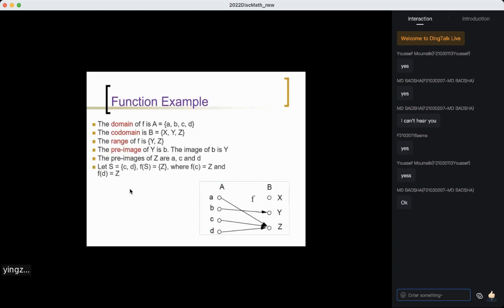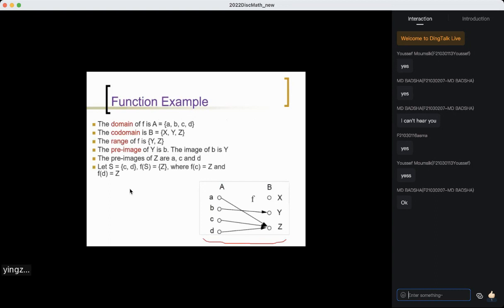Since a function is the same as a relation set, we have three ways to describe a function. The first is the relation set. You can just describe the set as a function. The second way is the map, using a bipartite graph. The bipartite graph has two parts, an input part and an output part.